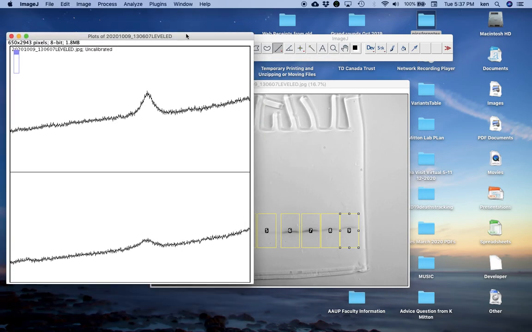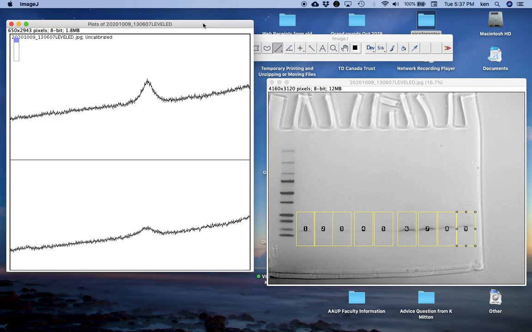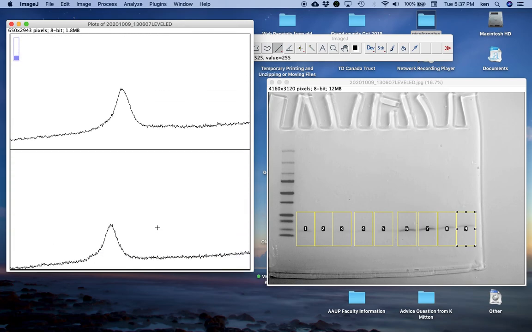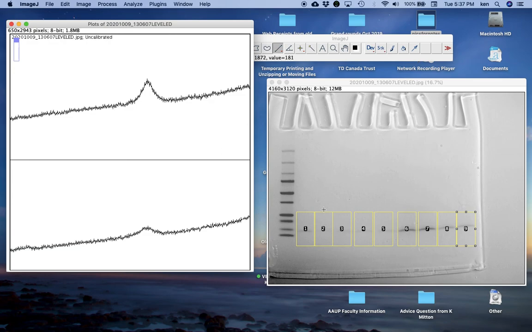Boom, and we've done that. Move this over a bit. So basically from lane 1 and 2 and 3 and 4 all the way down, you can see the plots of each lane. Going down an entire rectangle, what you have at each position, vertically, is that along here your x-axis is along the gel from top to bottom, and then intensity, and it's really taking the average intensity of that whole horizontal line and giving you a plot here.